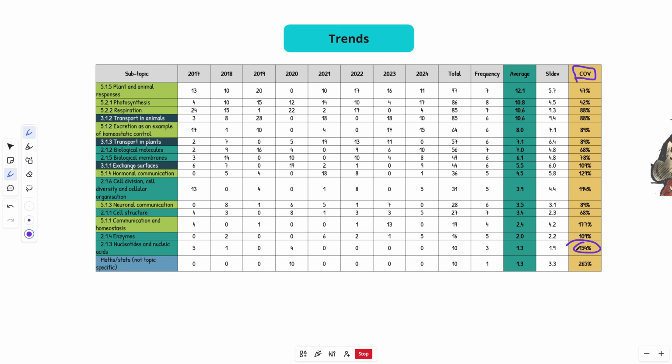Something important to keep in mind is this does not include paper 3 as well. So potentially in paper 3, when something was absent, maybe here, or where is there another zero? Here, or here, whatever, maybe they preference that towards paper 3. So that's something really important to keep in mind.